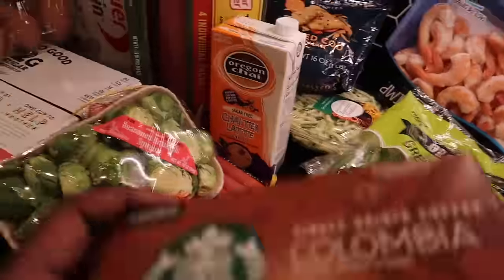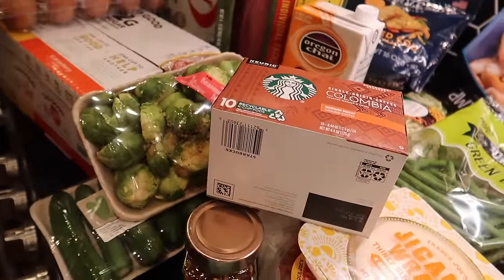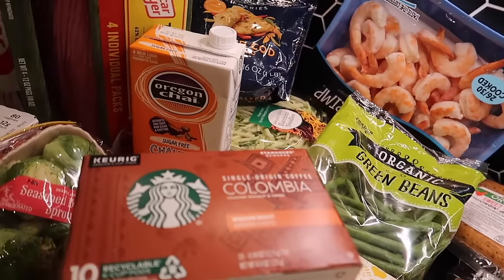I did also get some coffee. I picked out chicken wings and chicken tenderloins, and that was that. So this is everything that I got for keto.